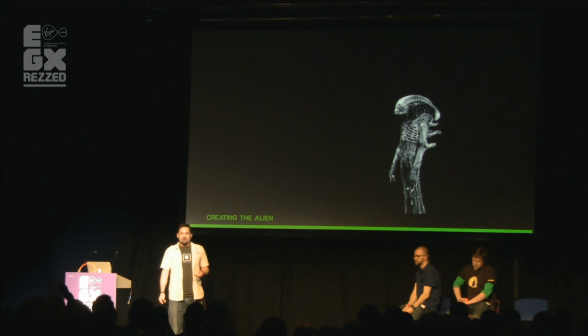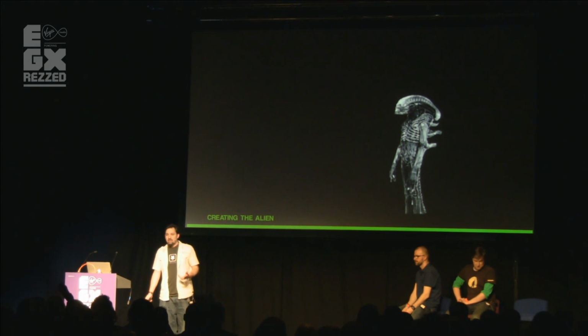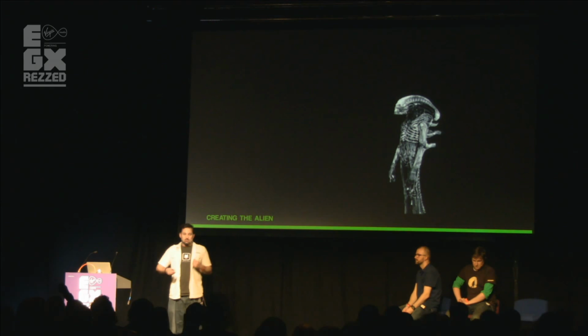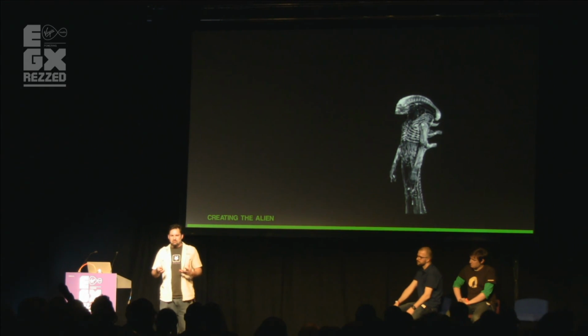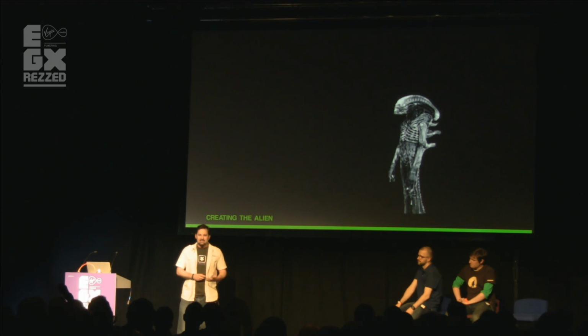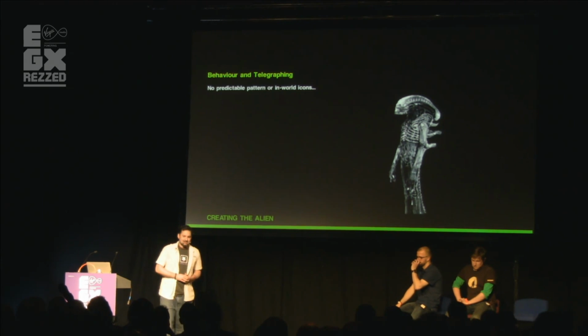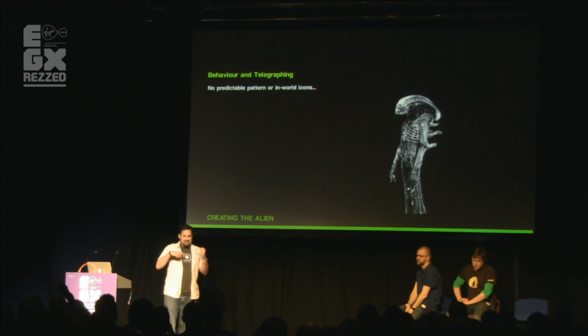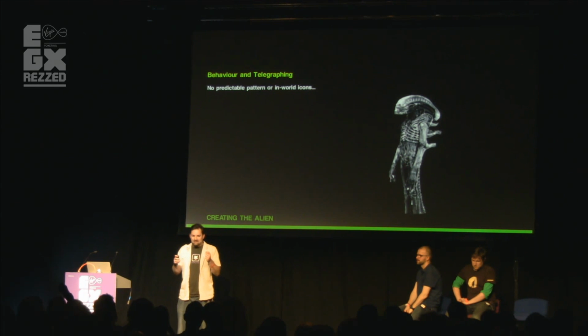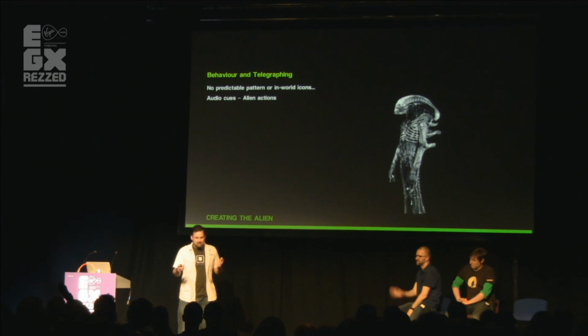So we needed to figure out a way of making this alien communicate to you. Now, unfortunately, we wanted the lo-fi sci-fi stuff. We didn't want to put any holograms in the world or exclamation marks or anything above the alien's head. So we didn't want a predictable alien that had an inward focus where you could tell what was going on. My thing didn't ping. Oh, well. We can't put anything in the world because it doesn't feel like Alien is the short of it.